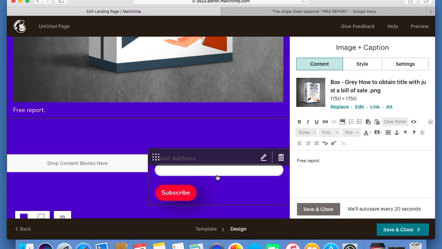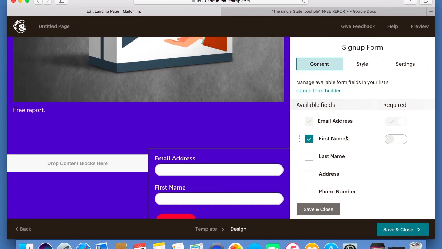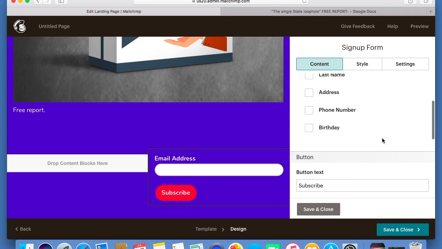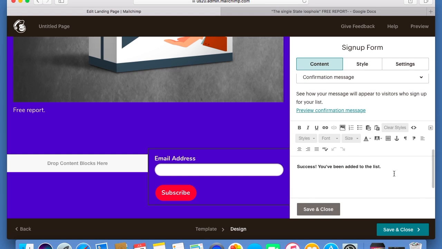Okay, now after you get whatever you want typed here, your sales pitch or whatever, you just click right here where the email part is. And you can make them put their first name or whatever. I usually don't. Scroll down. Now you get to choose here. You can either do a confirmation message. Now if you've done that, then all you'd want to do is at the end of your confirmation message, you would just type, click here or whatever you want.